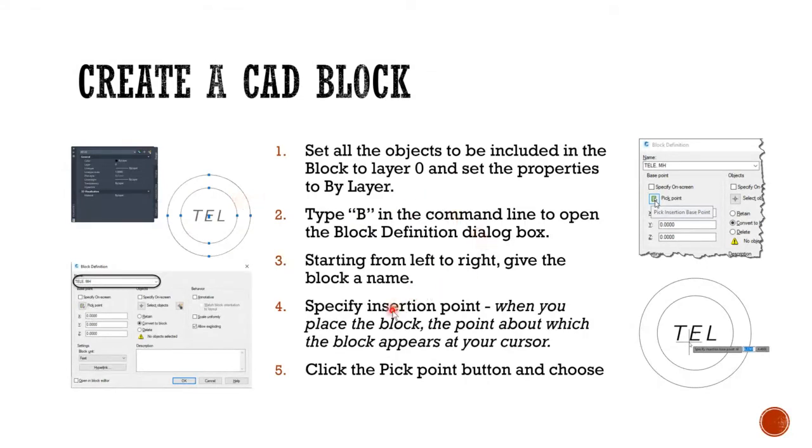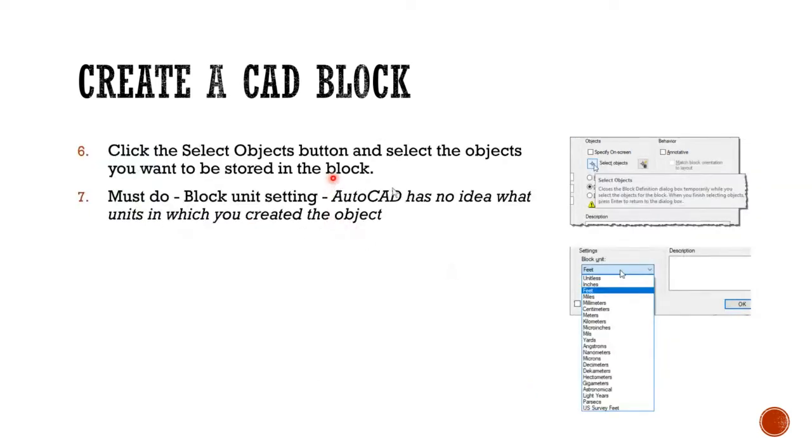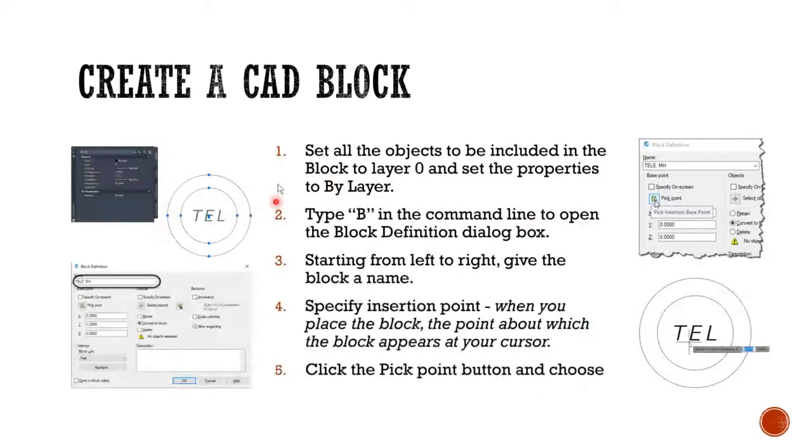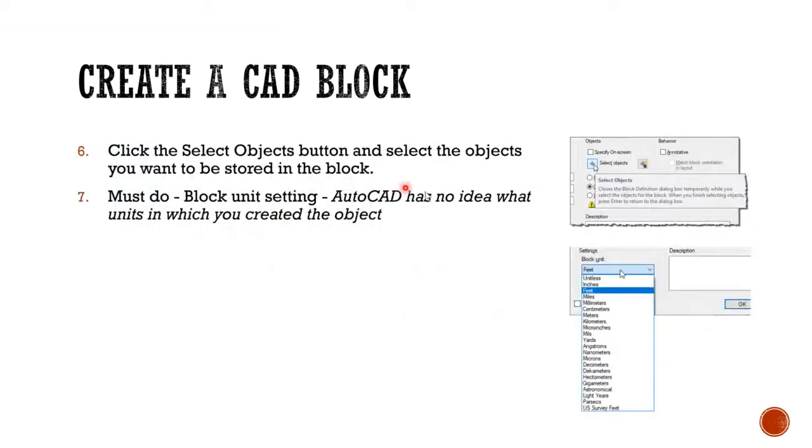When you give your name, you also have to specify the insertion point. You are going to insert your blocks similar to when you're copying: you select a point and keep copying it over. So you select an insertion point where it's going to be inserted. That will be the point that moves along with the cursor. If you see this image here, you see this cursor. Where you pick the point, that is going to be the point, and your image will be around that point. And then you pick the point, and next you have to select all those objects. So you go and select the objects that you want to include in the block.